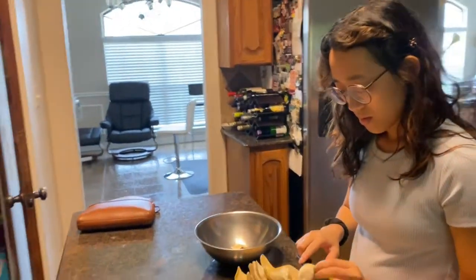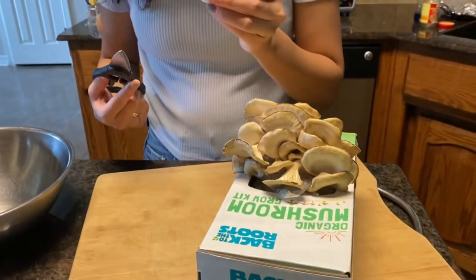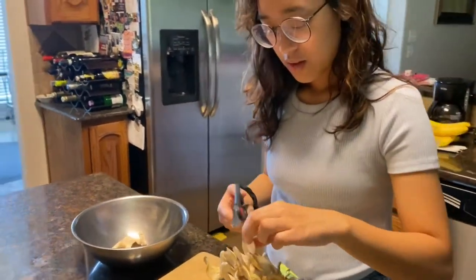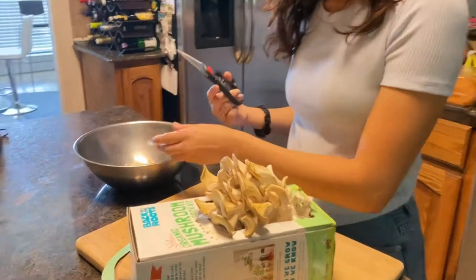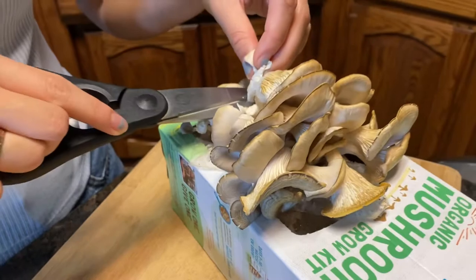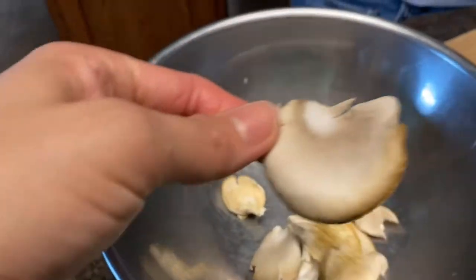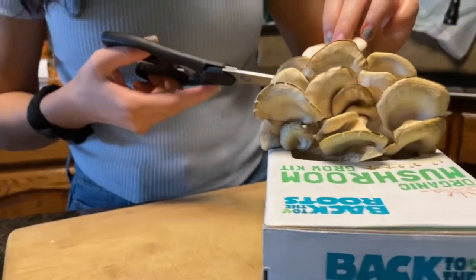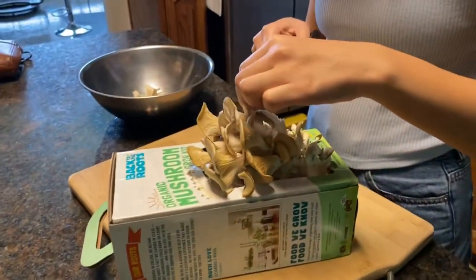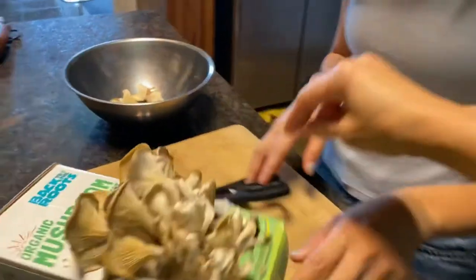Hi, Mila. Mila is going to harvest our oyster organic mushrooms. What are you going to cook, Mila? Tonkatsu soup? Okay. Oh, nice. Can I do it? Okay. And this one.